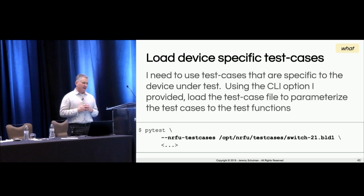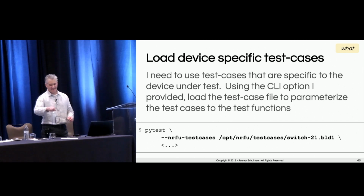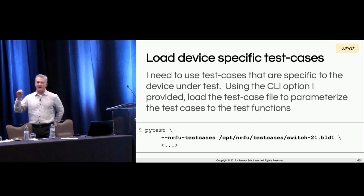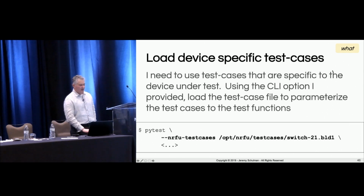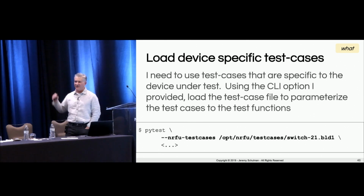So the next part is the real hard stuff. Now that we've dynamically set the host, is it dev1, is it dev2, we pass that as a parameter. What we want to be able to do is pull in the test functions and the test cases that are specific to that device. Now here I'm saying my test files are located in this directory. So switch21.build1 is a directory, and it contains files for all my test cases.